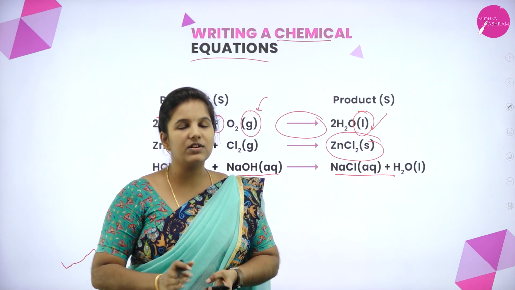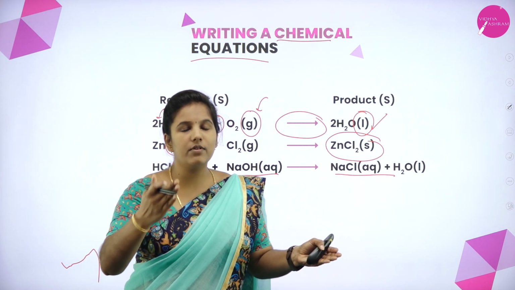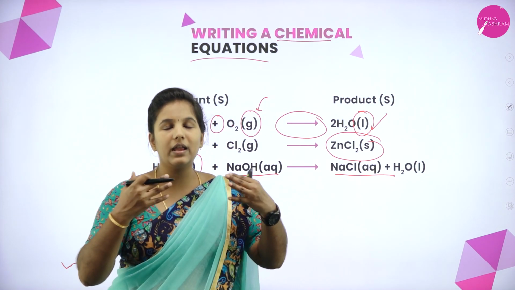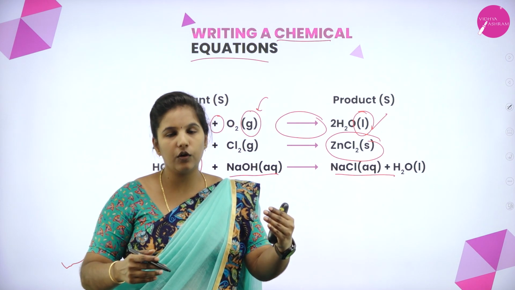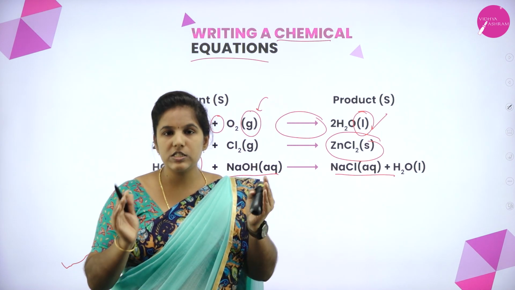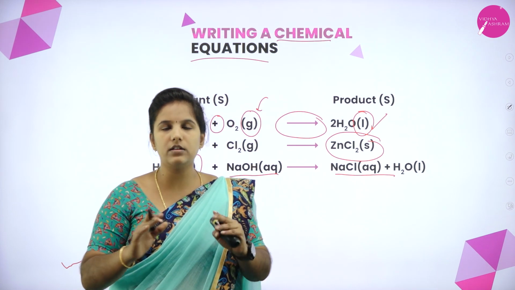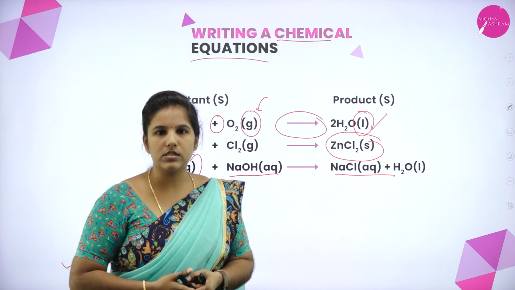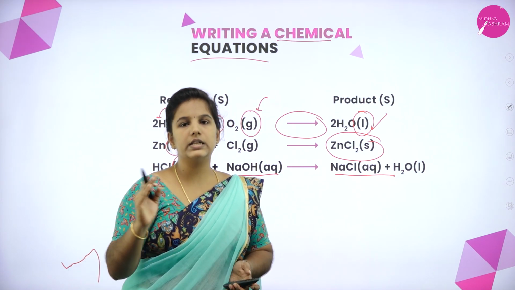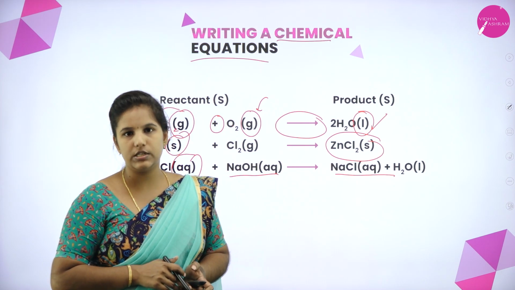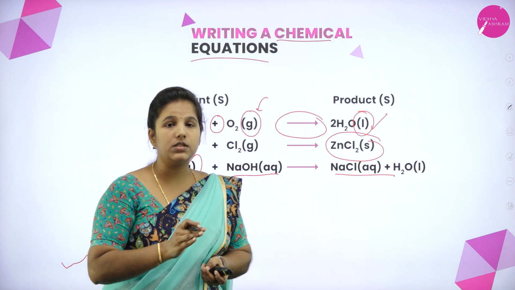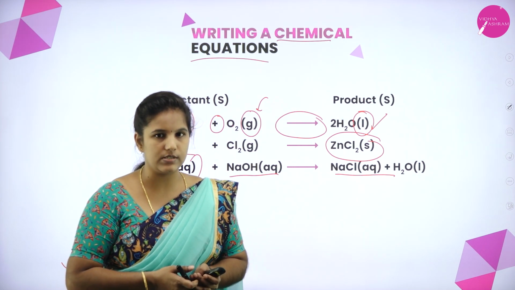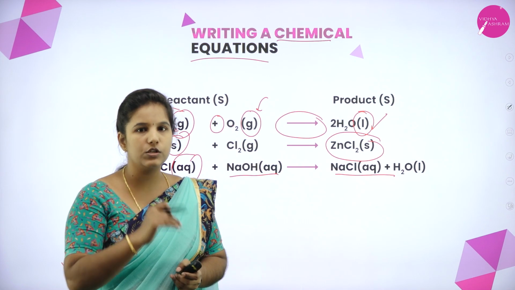Remember, a chemical equation is very simple. We are symbolically representing the chemical reaction by using the symbols, okay, or by using the formula. Especially to show the reactants and the product, we use the symbols and the formula just to represent the chemical reaction. Then it is said to be a chemical equation. Okay, and in chemistry, it is very important to know how to write a chemical equation, and it is very simple also once you learn.